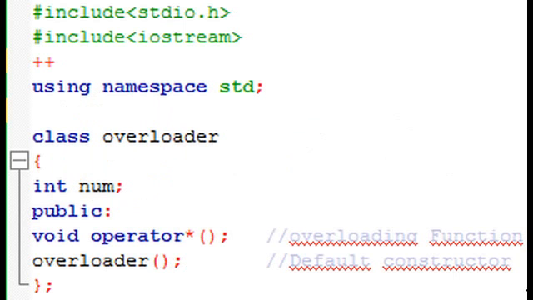Hello everybody, my name is Praveen, and in this video we are going to talk about operator overloading. Operator overloading is a feature that allows us to overload the functionality of an operator that has a predefined meaning. Like this plus plus operator here, it has a predefined meaning of incrementer. It is used to increment the value that is stored in a variable.